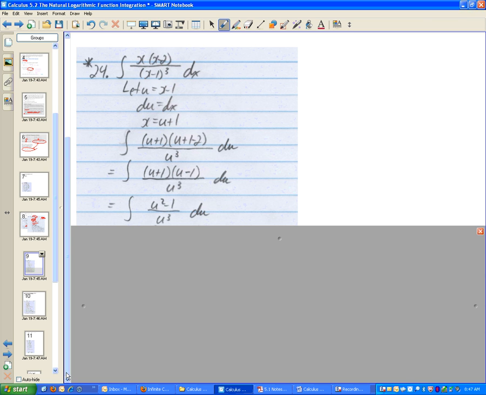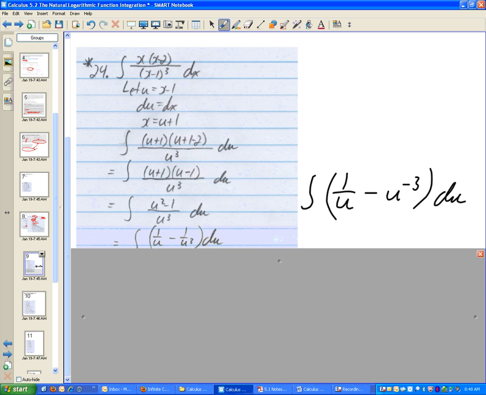You keep going down your paper. I've got the integral. What's u squared over u cubed? Yeah, it's 1 over u. It's u to the negative 1, but better yet, it's 1 over u. We know how to integrate 1 over u now. And then what's over u cubed? Either call it 1 over u cubed or call it that, because we know how to integrate that, right? In your head you know it's u to the negative 3 du. Oops, see, I didn't even rewrite it that way when I did it.